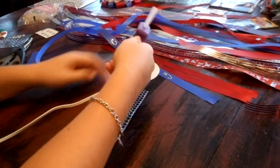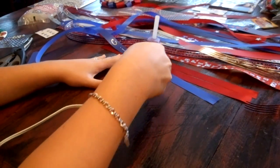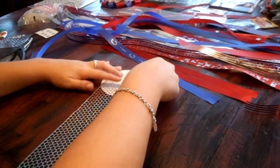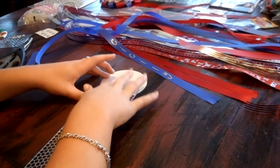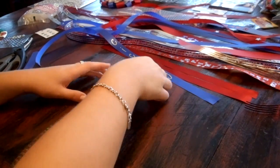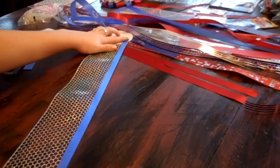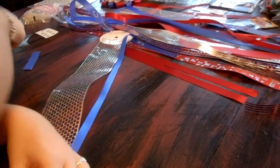Now I'm taking this really cool thick piece of glittery ribbon type stuff and I'm just gluing that to the back. This is how I'm going to start attaching all of the pieces of my mum. I also glued it to a different backing and we're going to attach them all at the end, just so that one backing doesn't get too heavy.